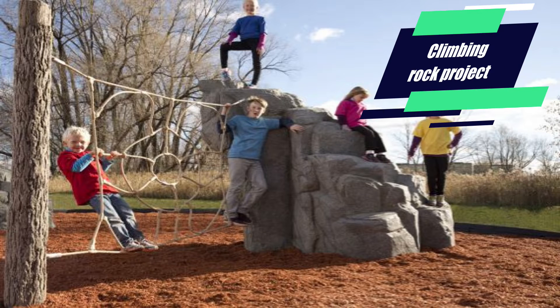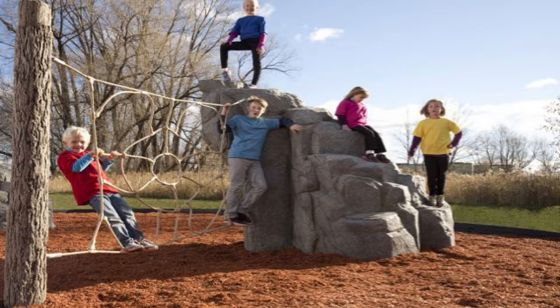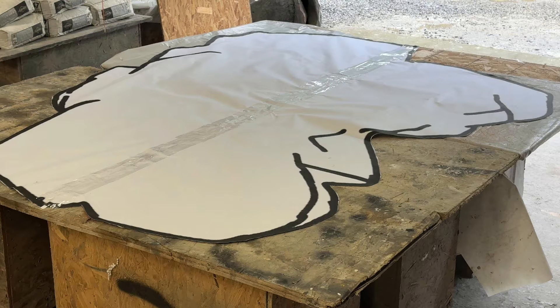This is a video where we're making a kids' climbing rock and the log pole that supports the net in between the two. I'm going to start out with this drawing from the installation guide — I had it enlarged as a pattern to work from. It's six foot wide, eight foot long, and the rock is going to be almost eight foot tall.